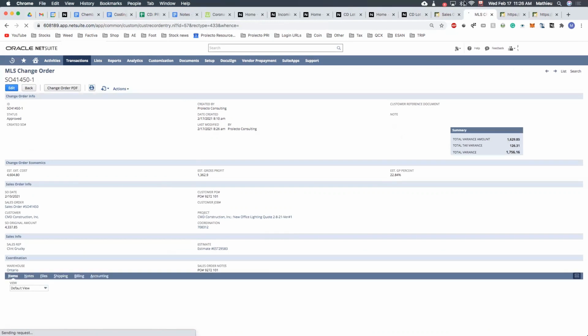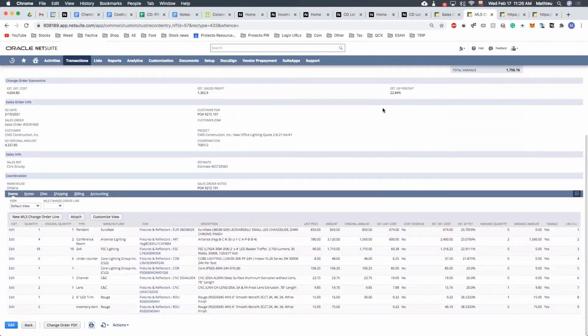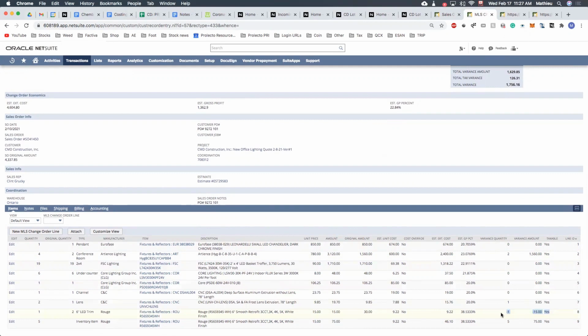Two things would happen. First thing is, obviously we just mark that we are processing stuff. One thing that is important is we lock this because we don't want anyone to touch this change order anymore. We will separate in two categories. All of the positive variance, this line and this line, would be under a new sales order. Okay, so we are creating a new sales order for these three lines only, for only the variance in terms of quantity, but the negative line will go hit the original sales order.